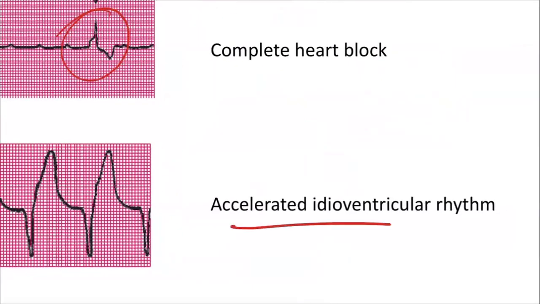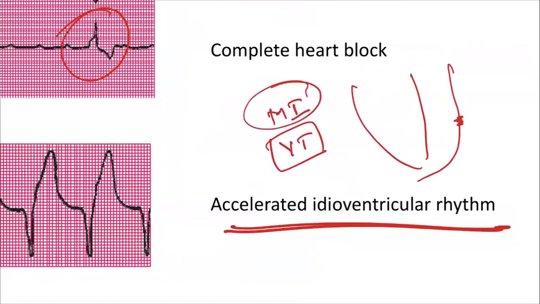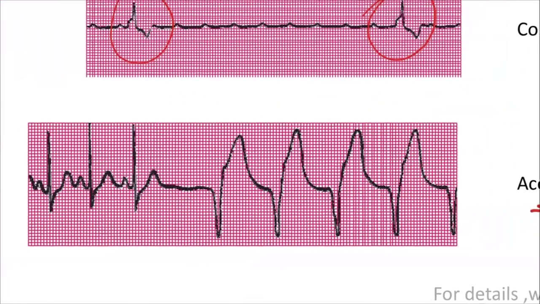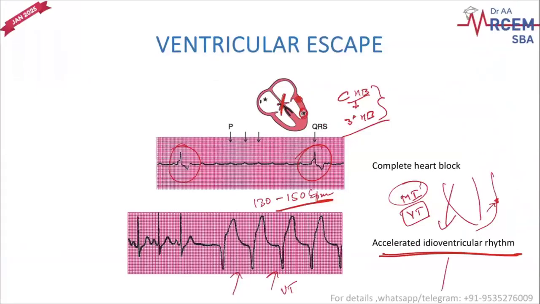At the same point of time, let us see what accelerated idioventricular rhythm is. Accelerated idioventricular rhythm is commonly seen in myocardial infarction. It usually mimics or is confused with ventricular tachycardia. What happens is, if this part of the ventricle is undergoing infarction due to myocardial infarction, obviously this part of the muscle can generate electrical activity and produce a rhythm which very much looks like a VT. How to differentiate it? The heart rate is usually between 130 to 150 beats per minute. Then you will consider it an accelerated idioventricular rhythm.